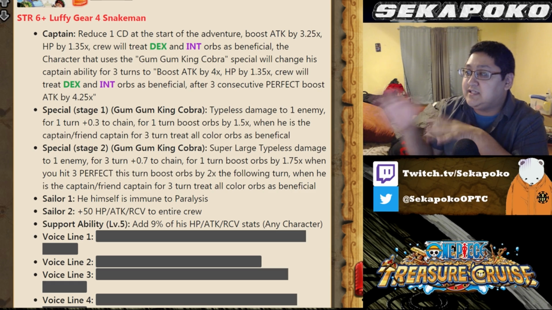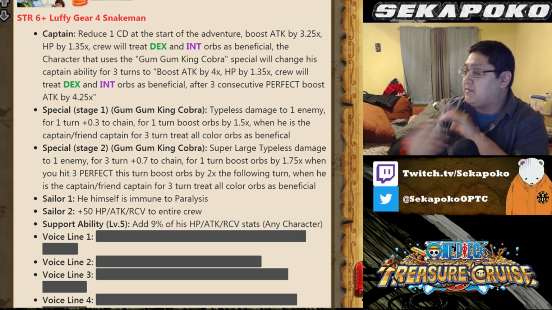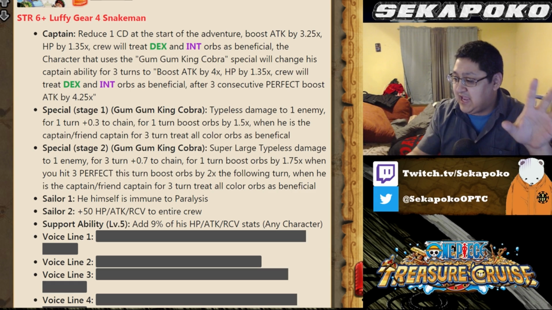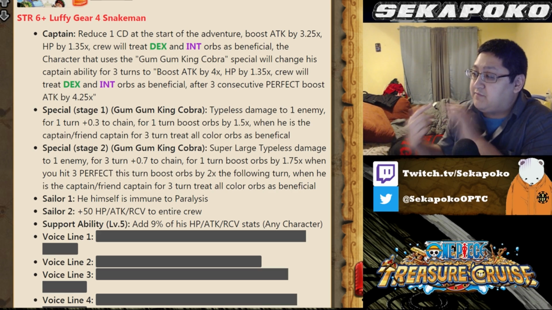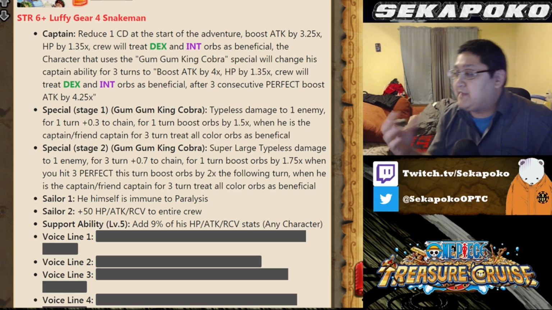It is going to treat Dex and Int orbs as beneficial for your entire crew. Originally, I think it was Quick, and then if you rotated to Gear 3, it was Psy. So I don't know if they've gotten rid of the mechanics for Gear 4 where you switch between him. I'll have to look that up. When you pop his special, he's going to be a 4x booster for the entire crew, as well as 1.35 HP, but they've gotten rid of the defense, the 20% damage reduction.